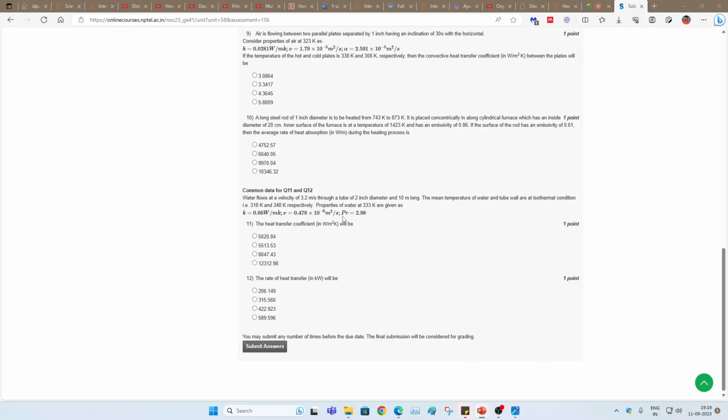I think there is a relation between the Prandtl number and heat transfer coefficient also. It is something related with the Nusselt number for a tube diameter pipe, so you can also use that. Please go through the slides. The formula which is to be used is already mentioned there. You can easily solve these questions. These questions are not so hard. Just keep calm, note down the important things which are given, and then try to solve it. You will be able to solve it. Don't worry.